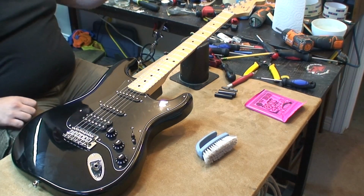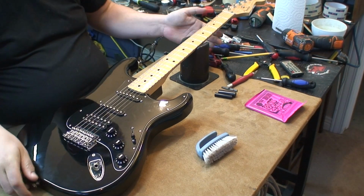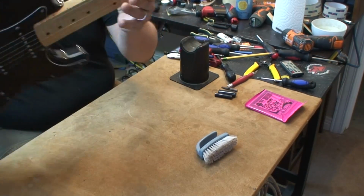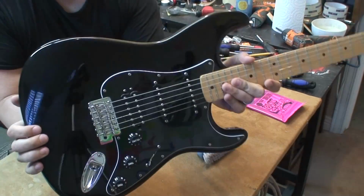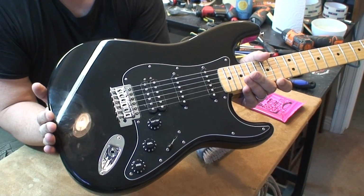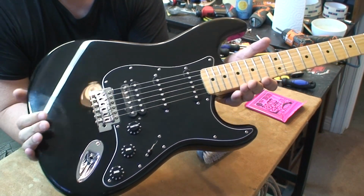All right. So there's not much to be done to this, but it's worth having a look at. It is a 2015, so it's been sitting around for a couple of years at Long and McQuaid. Made in Mexico, Strat.